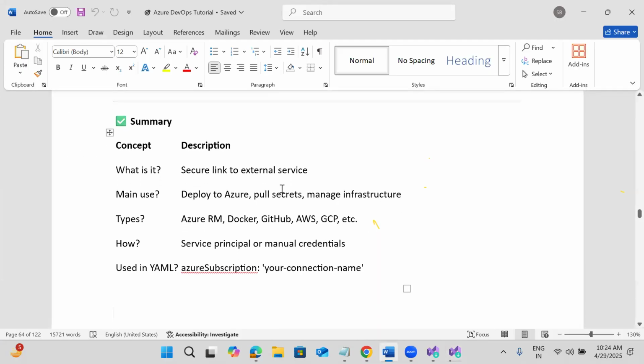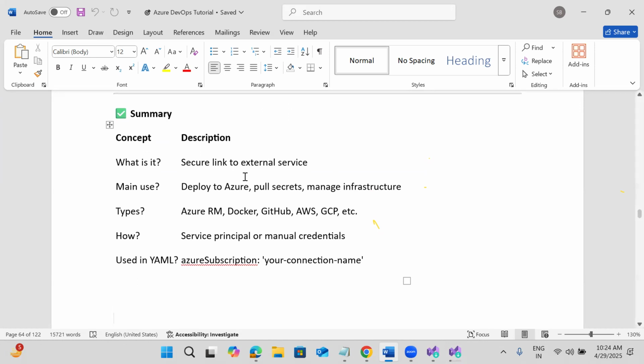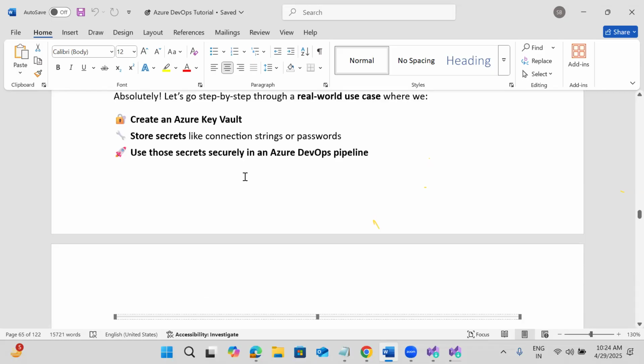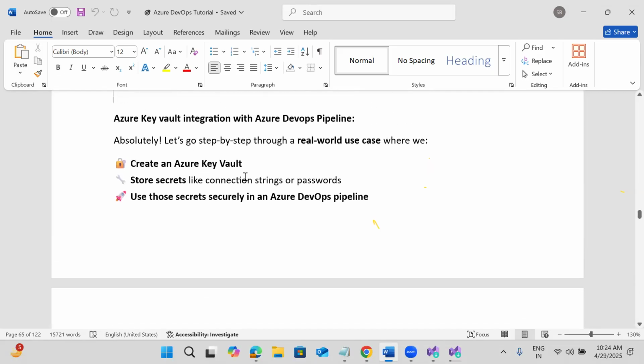What a service connection is: it's going to secure the connection with external services. Even for Azure DevOps, Azure is one external thing, and Azure ARM also is one external thing. If you want to integrate Azure Key Vault also, first in our Azure we need to go to Azure Key Vault and create a Key Vault.